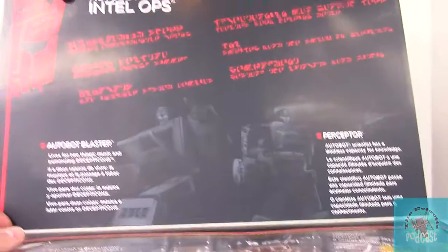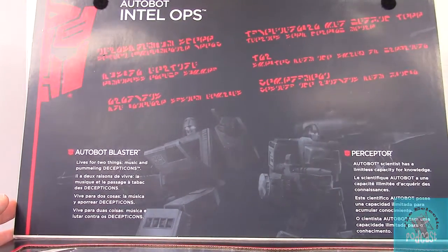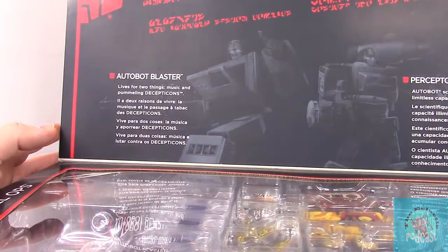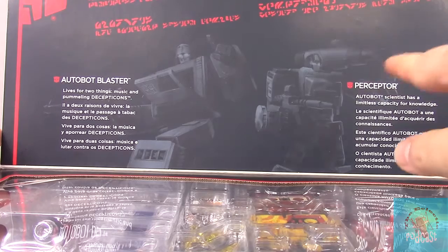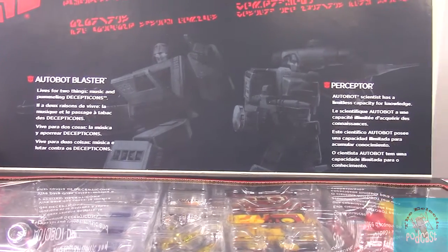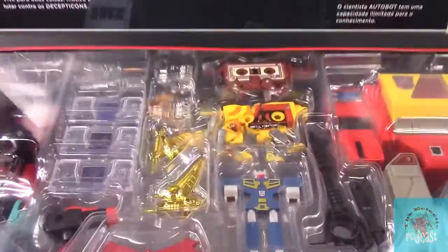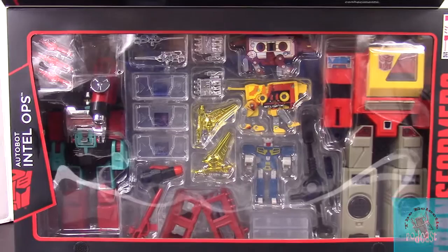Up at the very top, it does have some encoded messaging, and then it gives you a bio for Blaster and Preceptor. I'm not sure what the encoded messages say. It probably has something to do with the bios that are down here, probably in multiple languages. I haven't really looked through to verify that. You do have some nice artwork in the back, and again the coded text at the top. But let's go ahead and open this guy up and take a look at the contents that come within this box.